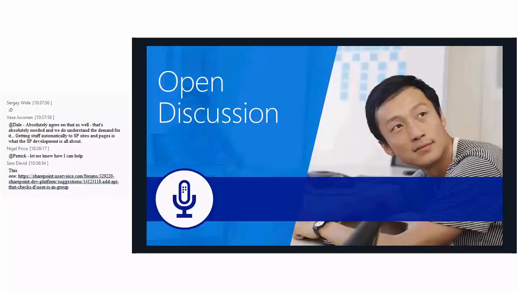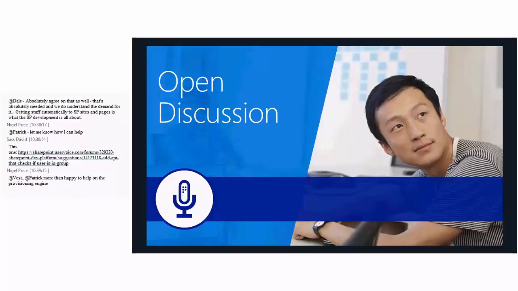Hey, I have a question about the controls that are being used in the modern UI, like the field controls, like the date picker and the people picker. Is there any talk about making those available, so if we wanted to create our own custom forms in React, we could not have to rewrite those ourselves?